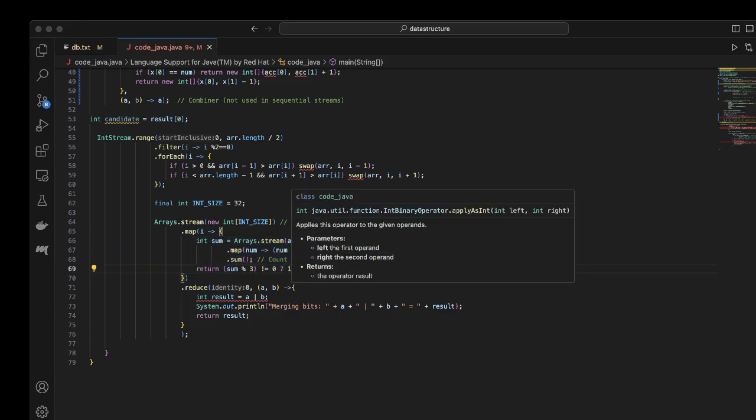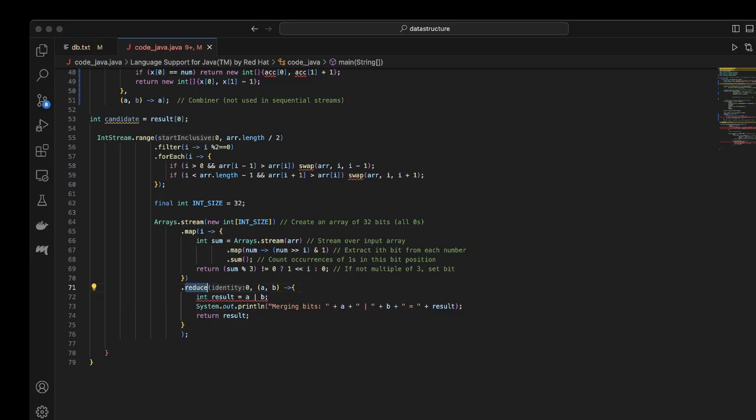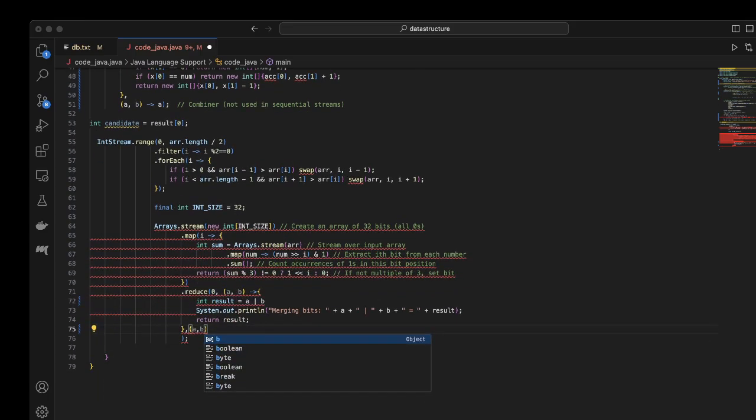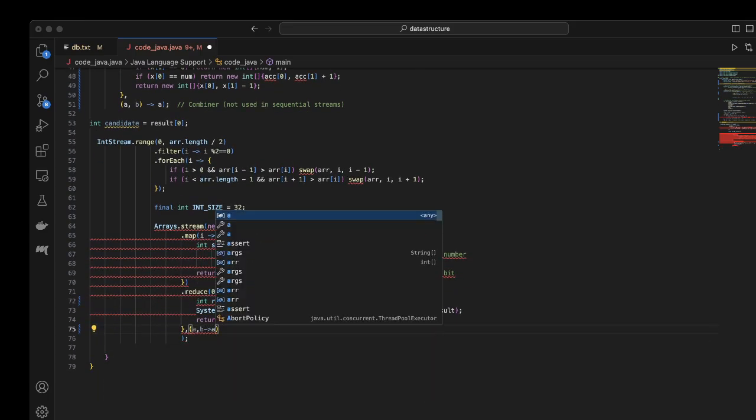Now at the end, this is the reduce method, and so what we are doing is this one. So this is finished. Then we need to do a comma b, and this will give me the a.